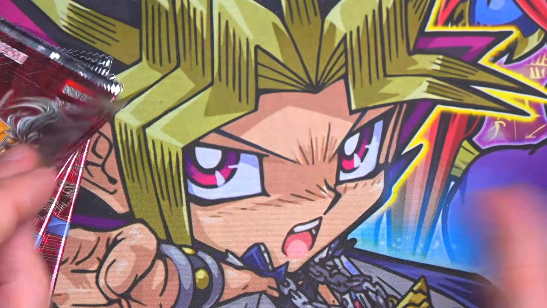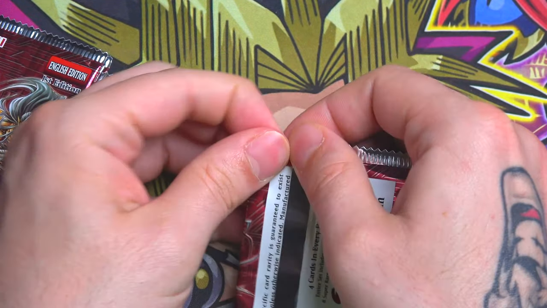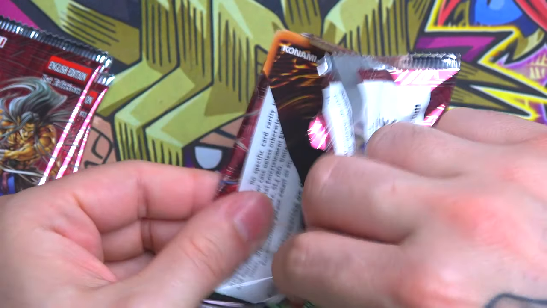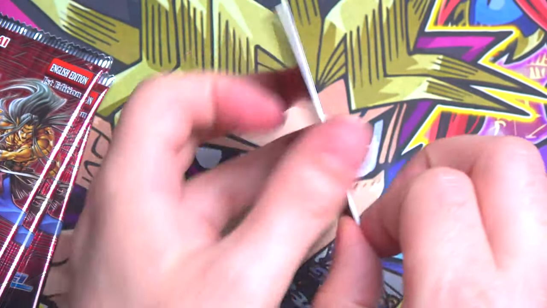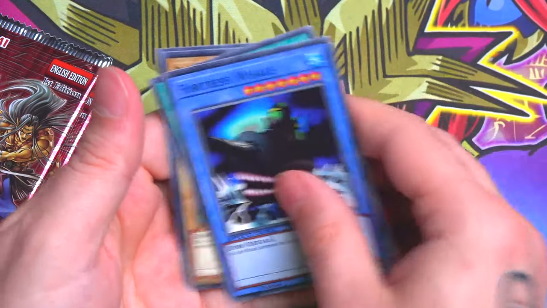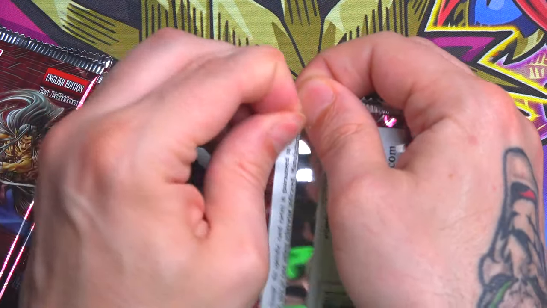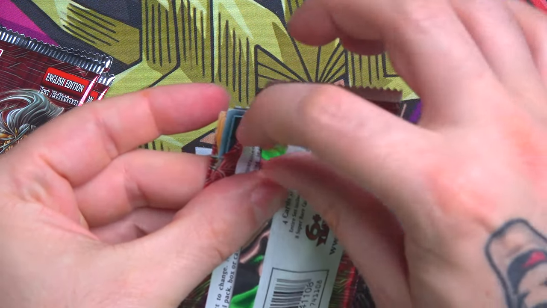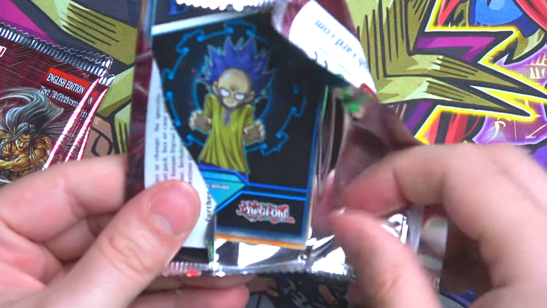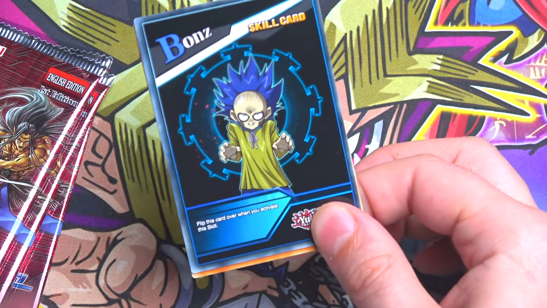Spellbinding Circle. And obviously, we've got all of the other stuff as well from all of the previous sets. So you can always mix and match cards from previous sets to make the ultimate Yu-Gi-Oh deck. Ooh, what's that? Oh, here we go. We have one of these. Yo, Bonds. I already got a Bonds. Is this a new Bonds skill card?